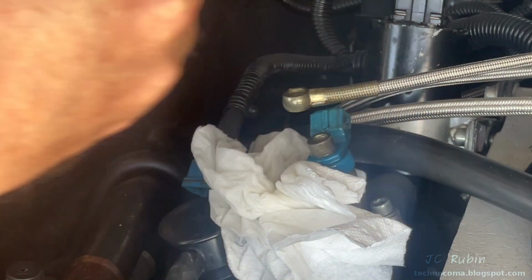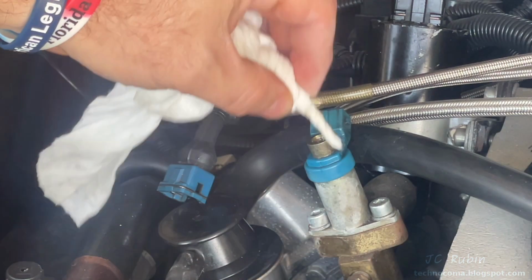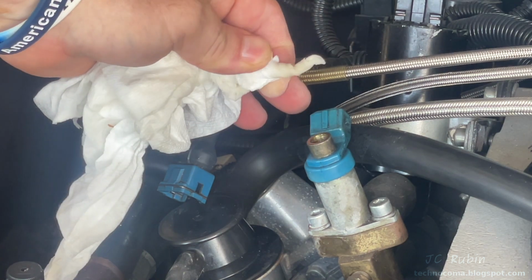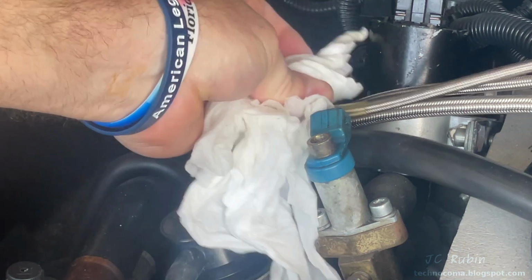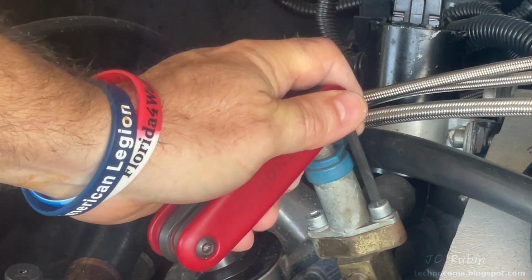This mess does answer the question, of course, is it getting fuel? It is. And here's those two washers. Then I stick a paper towel in just a little bit to suck up all that gas that's stuck in the top of the valve. And I'll break tension on these two bolts.